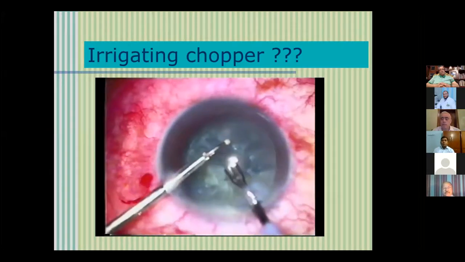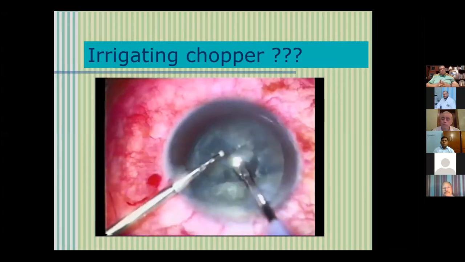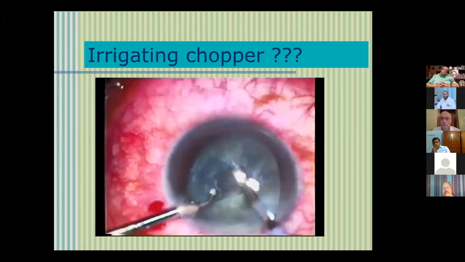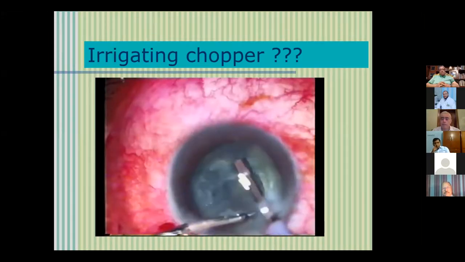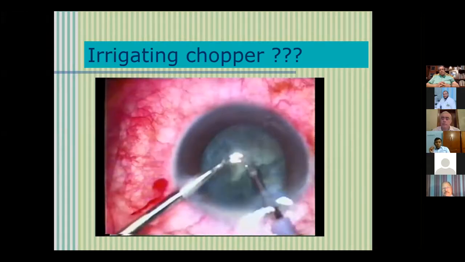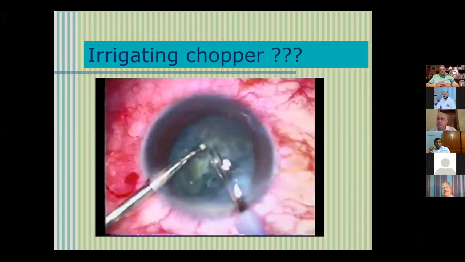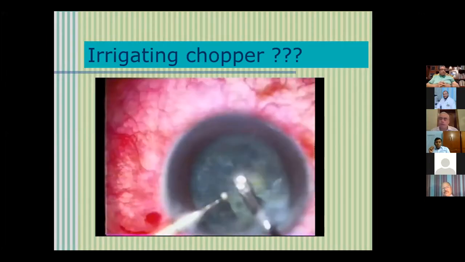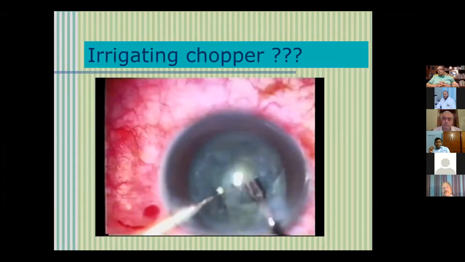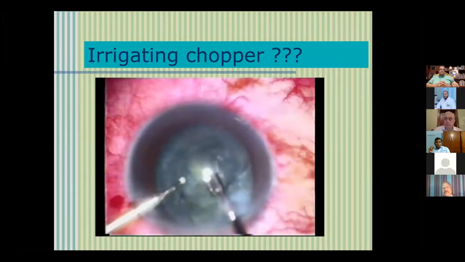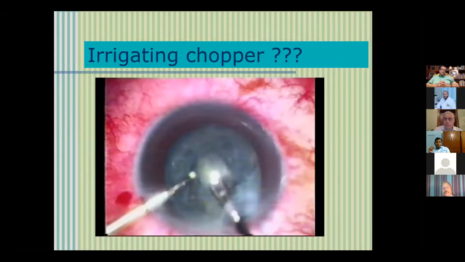And you have an incision of 1.7 or 1.8 maximum. As you can see, the turbulence, the movement from one part to another, is only in the direction of the ultrasound suction, not moving from the right-hand side to the left-hand side. And you go on doing the surgery and you finish it as usual.